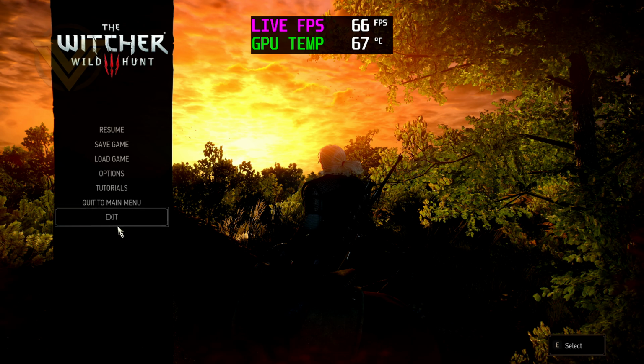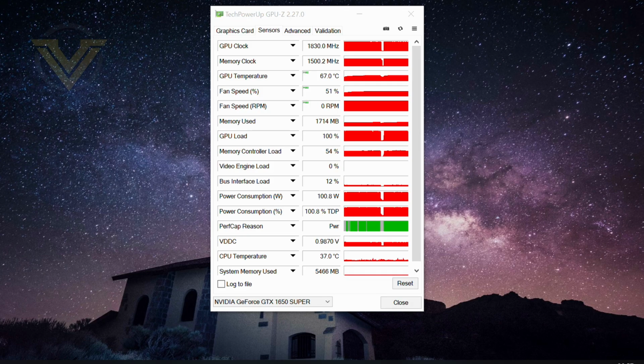Okay, and if we just come out of our last game, we can check out the temperature. And there we go, that is the maximum GPU temperature. So there you have it, that is the 1650 Super from ZOTAC.